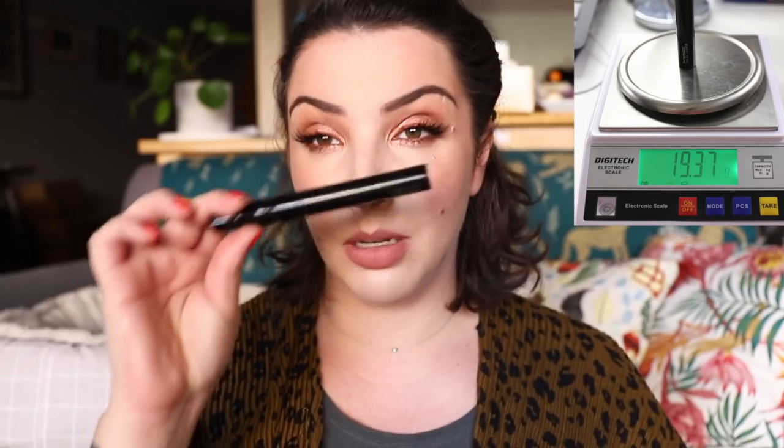Last thing is my mascara, and I'm going to have to weigh this, so we'll have a look. All right, so that was at 19.37 grams last time. It's now at 18.84 grams, so I have used it quite a bit. I'm using it today, and the sun is starting to get very bright. But those are all the products that I needed to check in on. So there's not anything that I haven't used, which is good. I think I used up about 8 products this month, so very, very good.